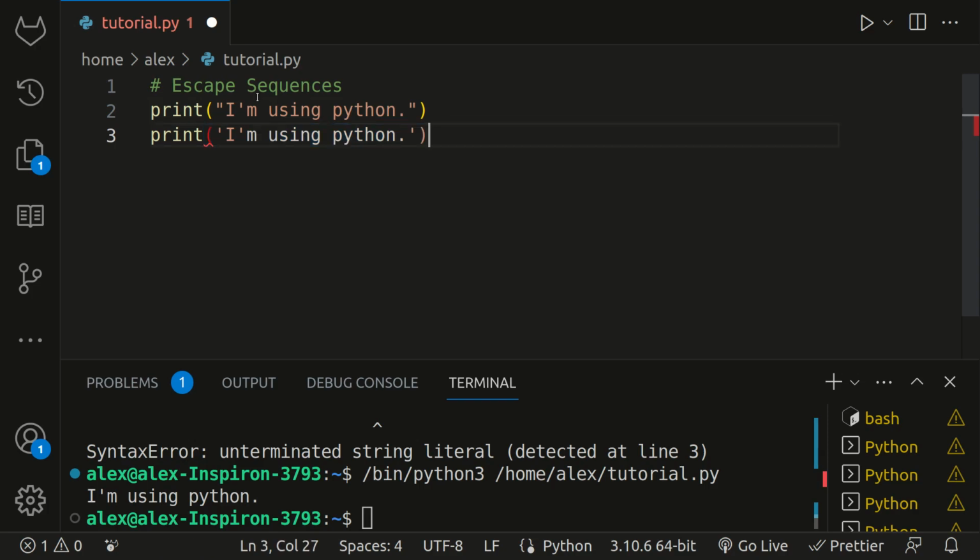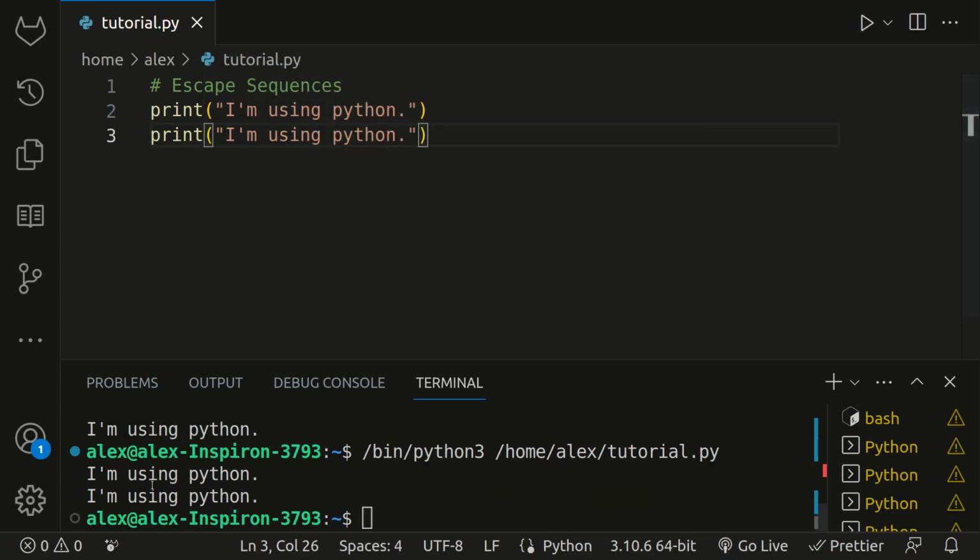With a correct string, every word in the string will be the same color. If you notice different colors within the same string, you'll get an error. Because as you can see, the letter I is tan and the rest is white. Now when we do this, we get the two lines.